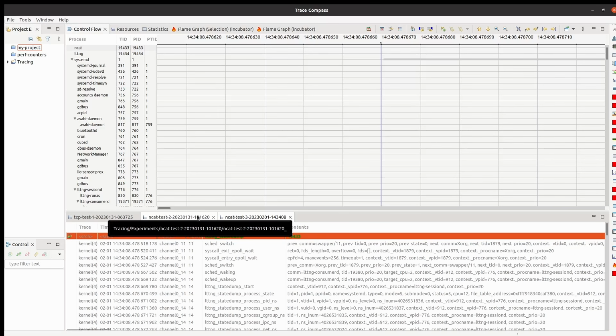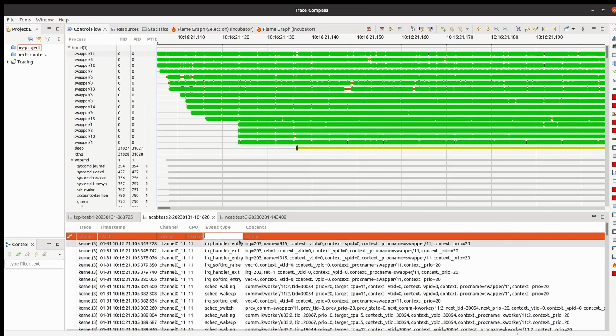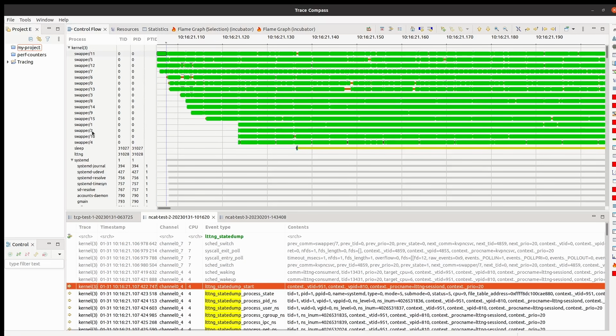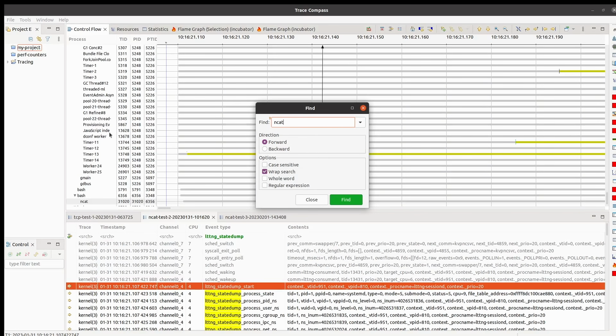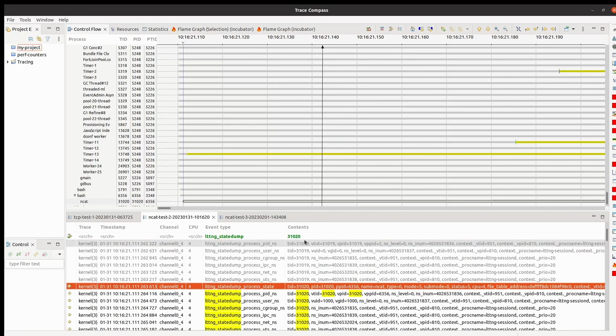And in a different trace that I've collected, I had this enabled, and we can actually look at it here. LTTng state dump, okay? So let's see NCAT here, 310, 310, okay? So 31020, there you go.